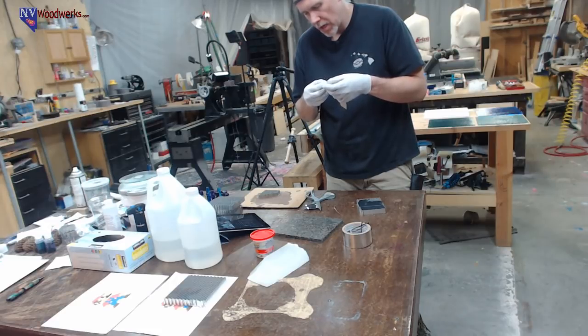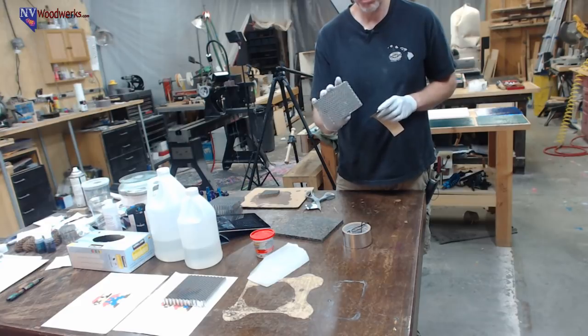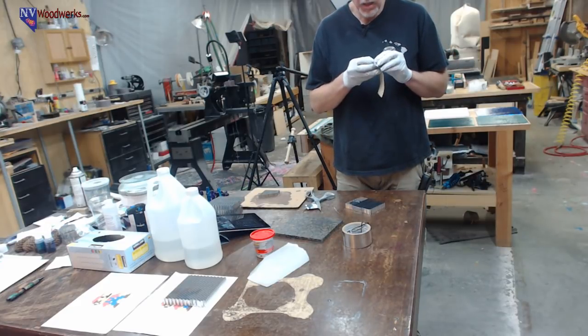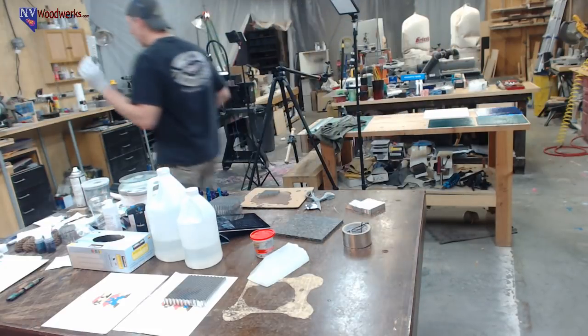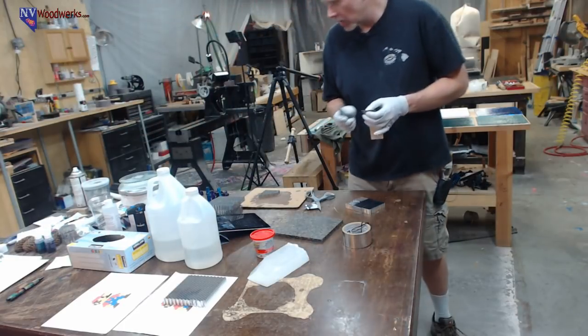Now another thing that I want to do is I recommend heating up the honeycomb before you cast with it usually. I don't know how much of a big deal that's going to be in this case because it's going to cool down fairly quick. I'm going to go get a knife so that I can actually get this thing separated.